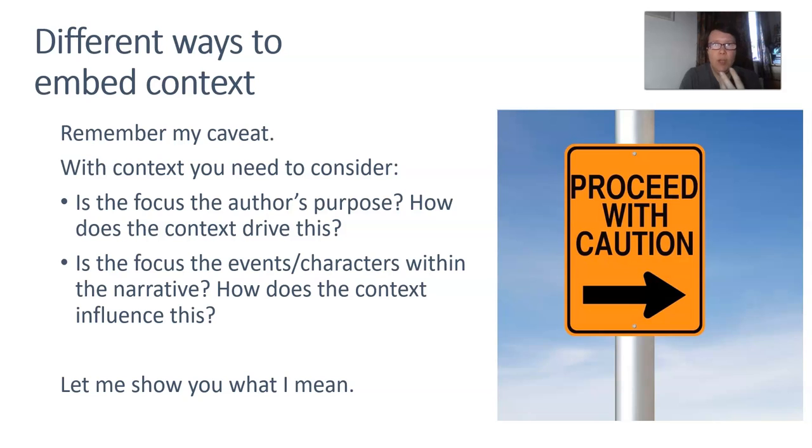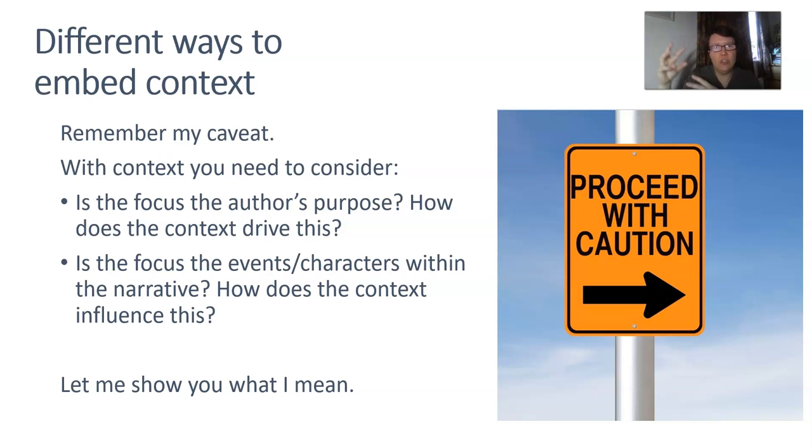in terms of the focus of your paragraph, the big thing that you want to tackle, is it the author's purpose? So is your paragraph really focused on something about the writer's intention and what they're saying about the world and what they're saying about society and what they want their readers to take away? And then if that is the case, then how does the context drive that message?